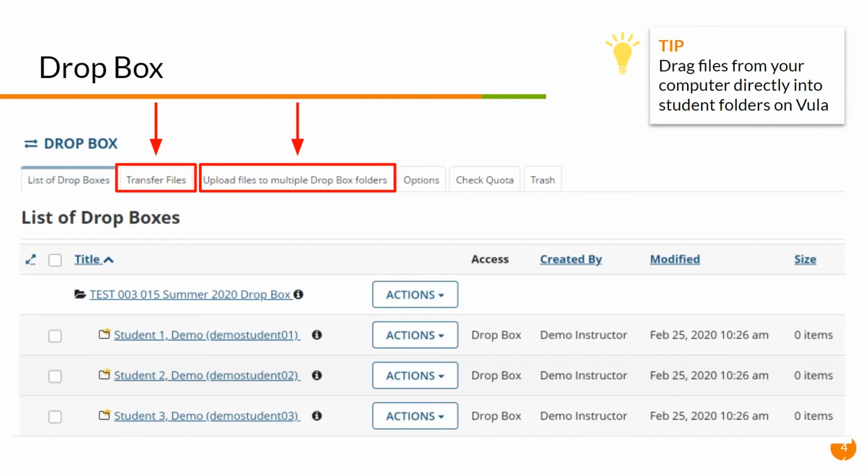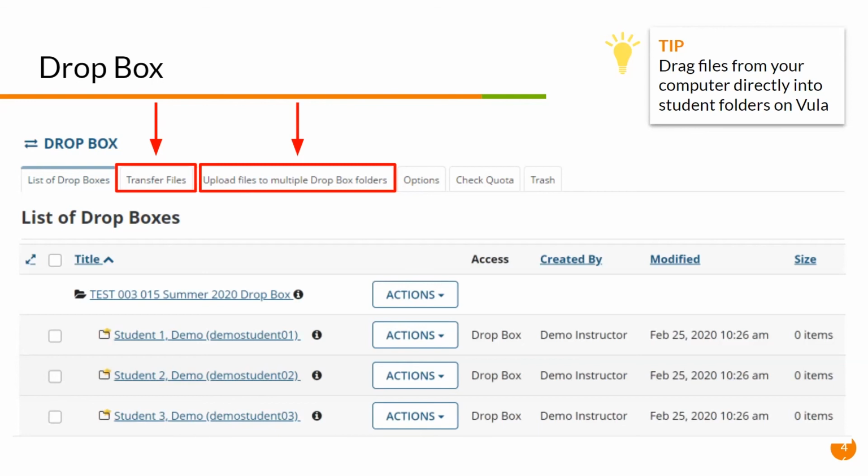So if you want to share a file, which may be a feedback file, it may be comments and some marks if you wanted to, this would be an opportunity where you could upload feedback to students straight into the shared folders. So you would see all of the shared folders, and the student would only receive what they had in their designated folder. Similarly, a student could also work on something and drop it into their Dropbox, and then you would see this little star on the folder, which would indicate that there's a new submission there. You could actually go in and see what the student had supplied to you.